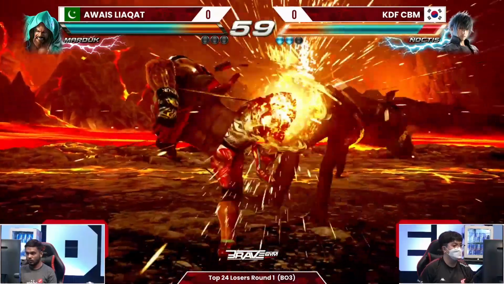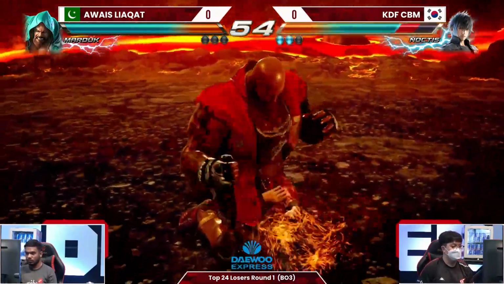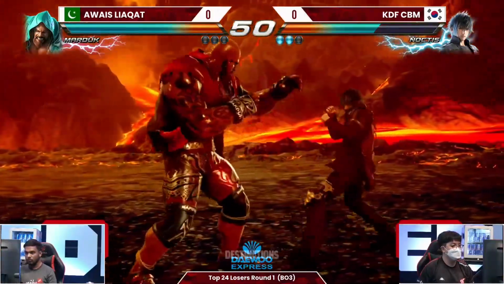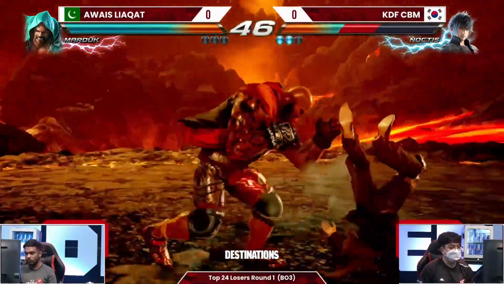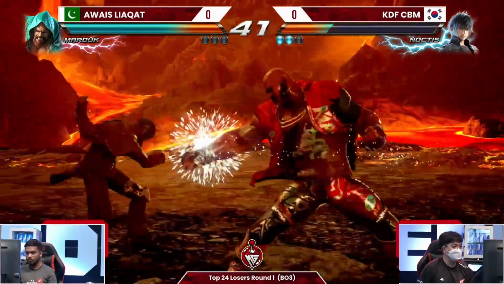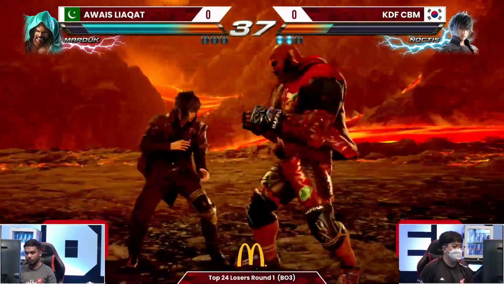Here we go. It does 37 damage. You land 5 of those, the round's over. No break on the tackle throw. There's the plus. Oh, wow, great big launch here. Okay. Let's see if Liaqat can get on there's the Oki. Oh, tries to get up, but you know, CBM holds back. Plus frame again.